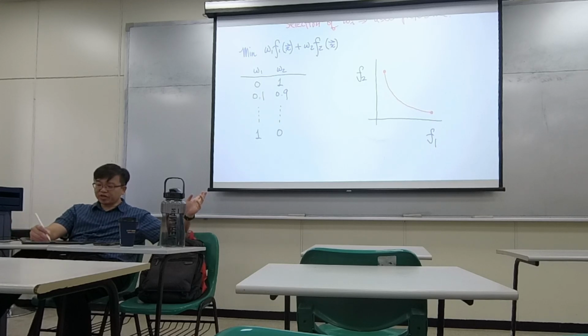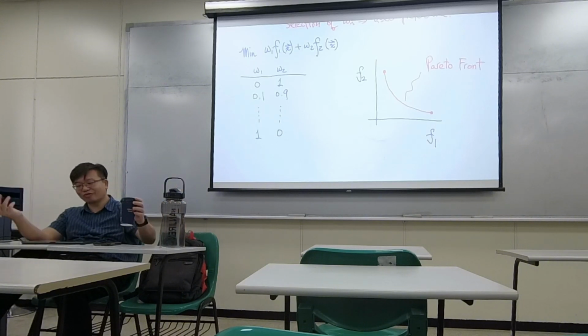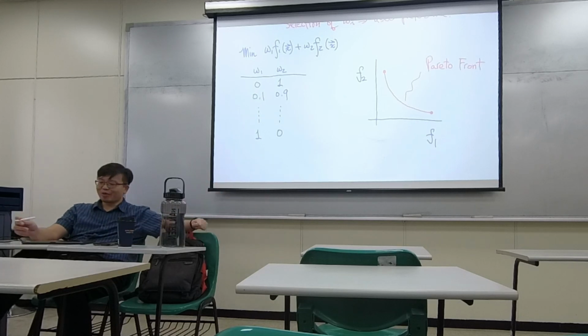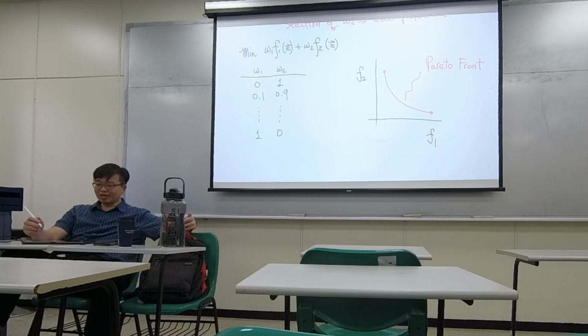So there's a name for this. It's called the Pareto front. Pareto front. So who is Pareto? If I tell the name in Chinese, Taiwanese may have heard of this name. Pareto is Bolatu. But for foreigners, it's Pareto. So Pareto front is a person's name. I don't know about the history, but anyway, this frontier is called the Pareto front.